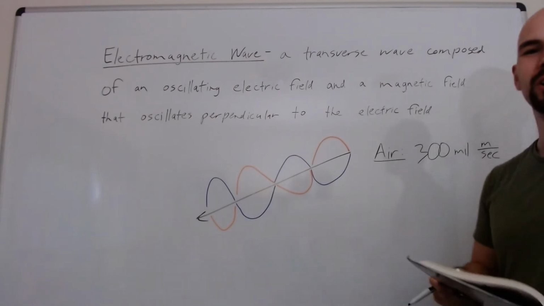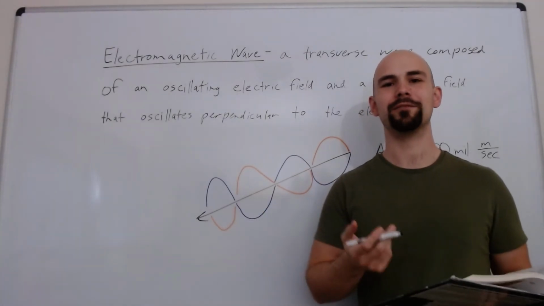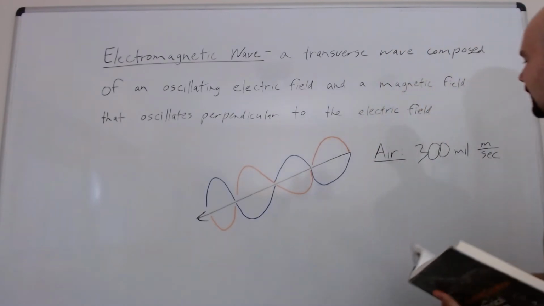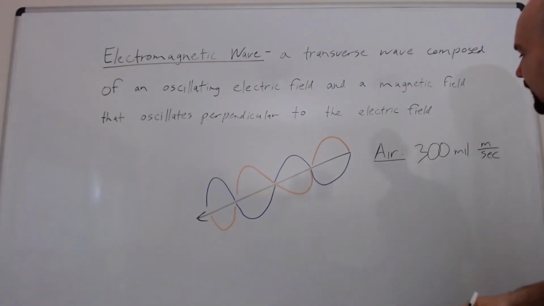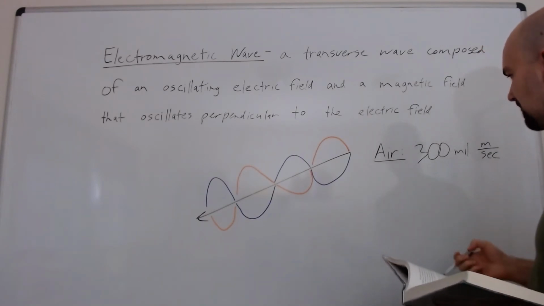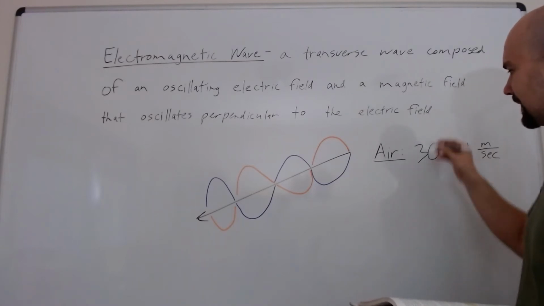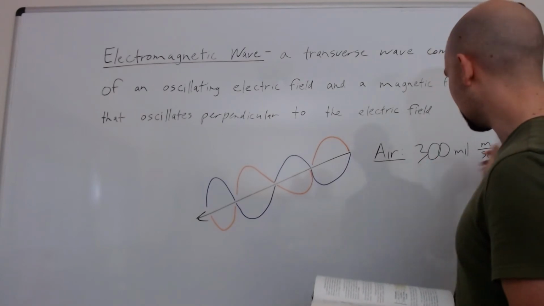You may recall that sound waves will travel faster through a solid than through a liquid and faster through a liquid than a gas. The opposite is true of light. Light is going to go fastest through matter that is less dense, whereas sound travels faster and farther through matter that is more dense. So air, and they say this is air that is about 25 degrees Celsius, it's going to be this speed.